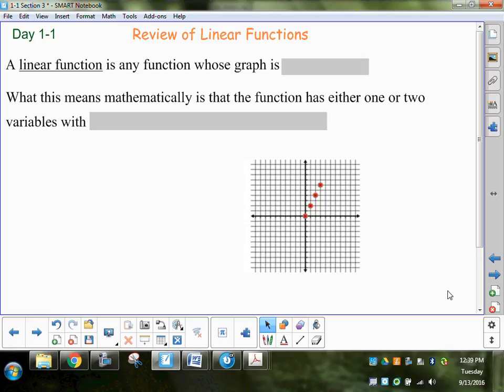Next time, when I do the answer key, you need to know how to do them. I'm going to look to see, is there a line on there? Is it labeled right? Stuff like that. I'm not going to go through and say, oh, the slope is not exactly true.